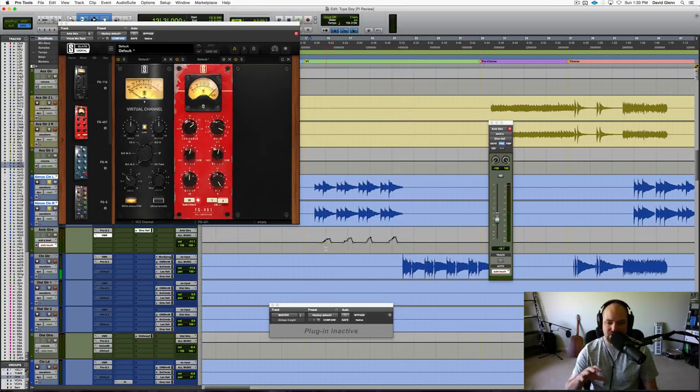Okay, so you kind of get the point. It's super jumpy. It's not smooth at all. But if you experience CPU issues, you could always come in here and draw in some volume swells like that, and do a couple of these real quick. And let's take a listen to what that does to the track.